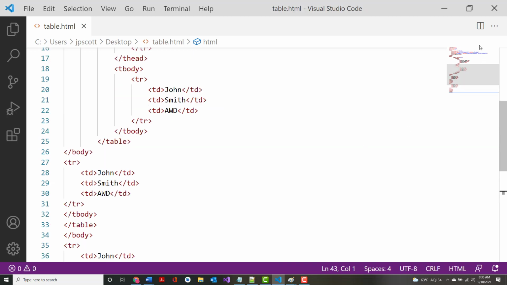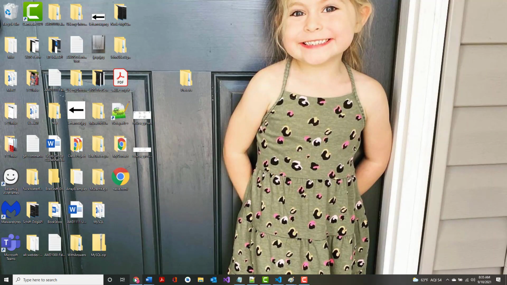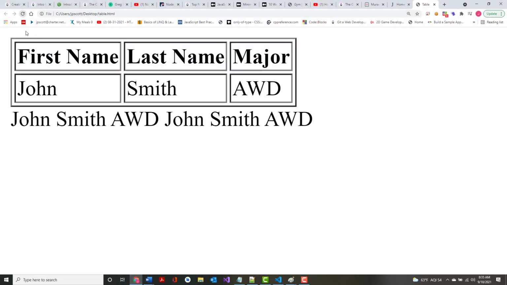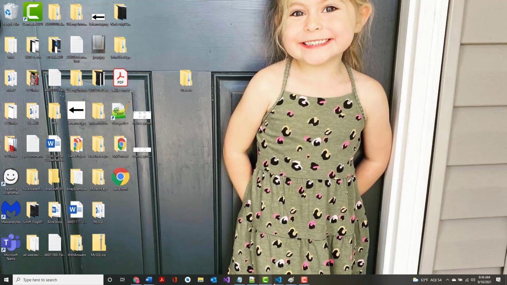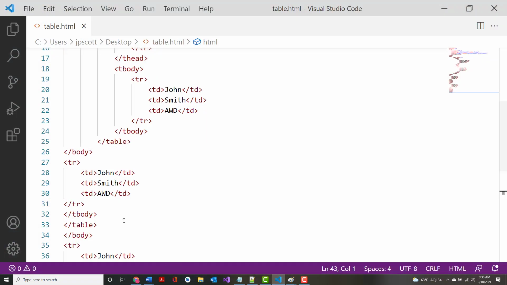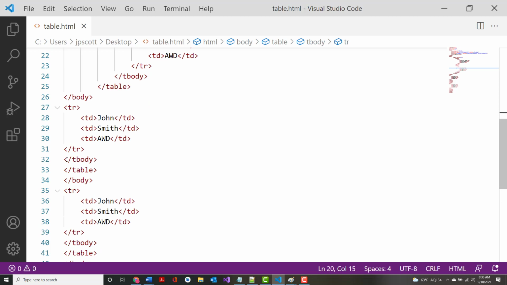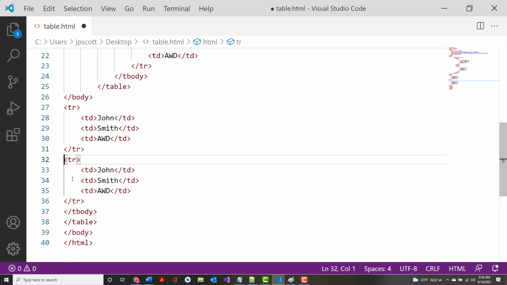But if I save this now and take a look at what we've done, now it's looking a little bit more like it. I screwed up the tabs, but they should all look like the first one. So I'm going to fix that right now. Now, if you go, that's just really ugly. Yeah, I'm not going to deny that. So let's go back and fix this because I screwed it up. The first one was fine, and that's the problem, because that shouldn't be in there.